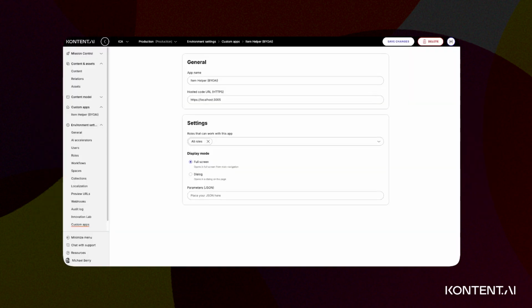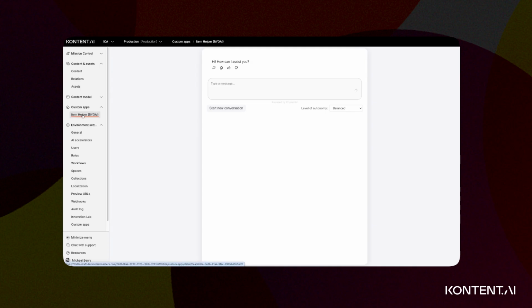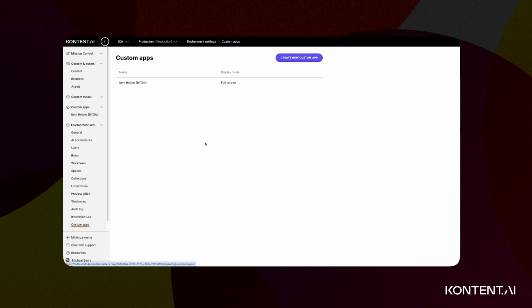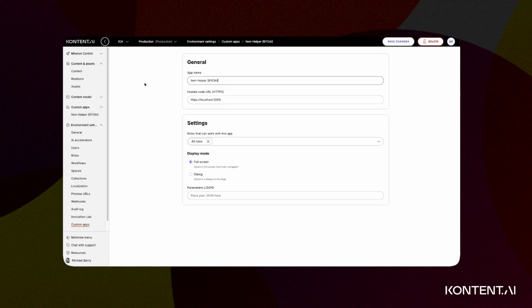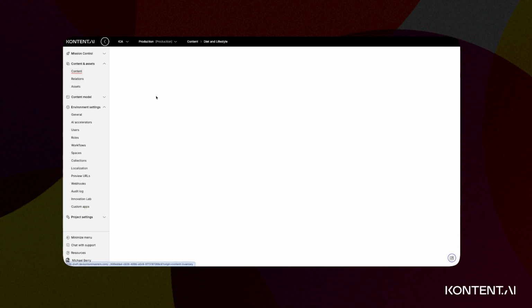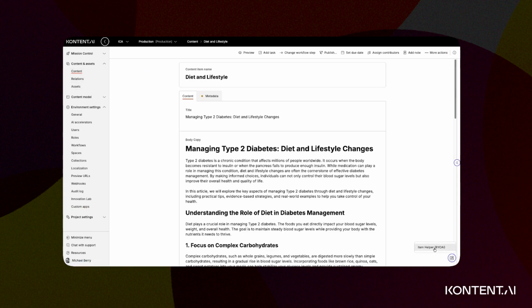Sure. Today, I want to show you something that fundamentally changes how our customers can extend Kontent.ai. Custom applications have always let customers point to their own code and load it in an iframe, and that application is accessible through the left menu. But we've made two critical improvements to custom applications. The first one, we now support dialog mode. With dialog mode enabled in your custom application, now you can open that custom app while you're editing your content.